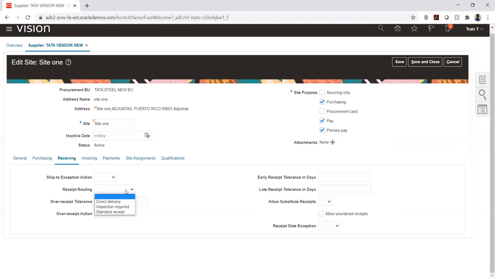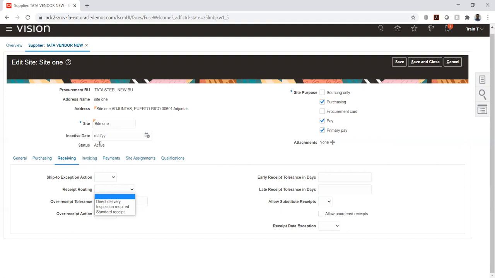Yes, we have. So that's not something new here. Only a few fields are added, but apart from that, we have all that information in EBS as well.